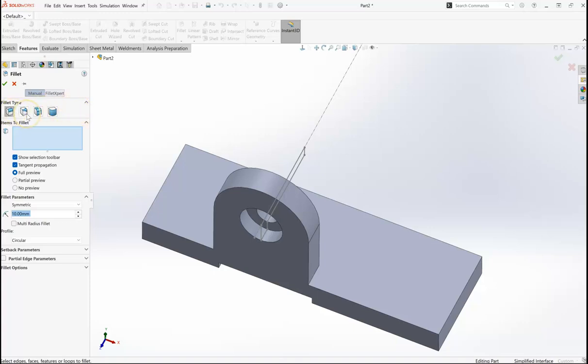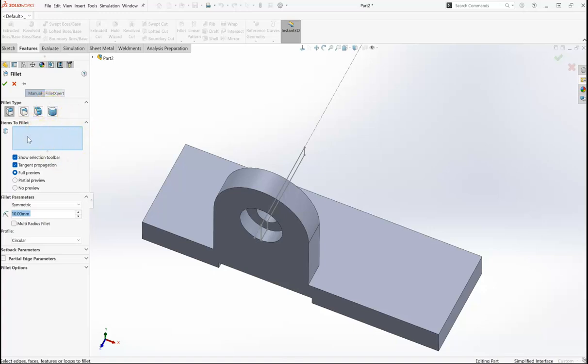We've got four different types of fillets. We're going to use this first one, which is a constant size. There's one that is tapered, there's a face fillet, and then there is a full fillet, where the size of the fillet would be equal to the width of that part.